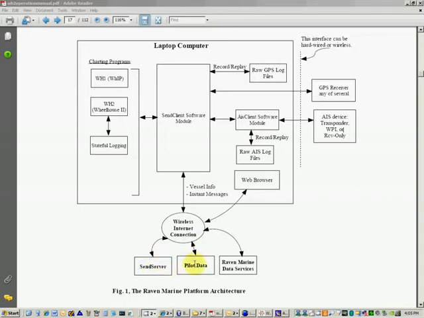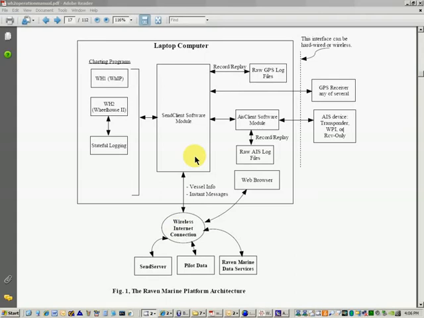There is also the pilot may want to use the web browser to go to a pilot web page. There's the Raven Marine Data Services, where pilots can go and download installers for programs and data sets and custom depth data, or to update their S57 charts. And then finally, the pilot may need to use the web browser to get to a certain website that he needs to get to, such as weather or whatever.